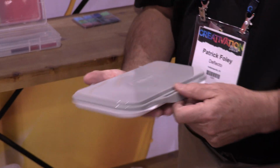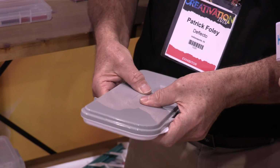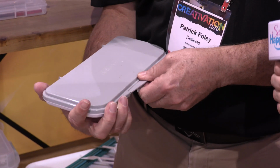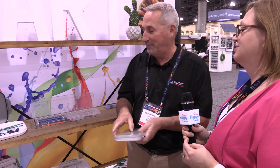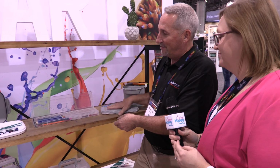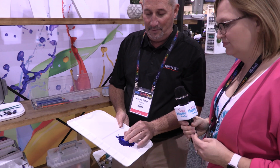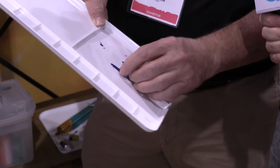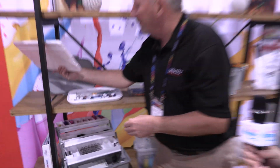And if I close that and I just open it up, you can see how easy that is to open. But if I close it like that and I push down, just like you're burping a Tupperware piece, and I go to lift that up, it's airlocked. It seals your paint, and it will last for up to a couple weeks as opposed to drying out overnight. The nice thing too is we've designed this with a type of plastic that once the acrylic paints do dry, they just peel right off, and you can clean up very easily. Perfect.